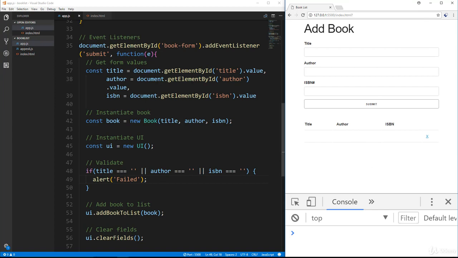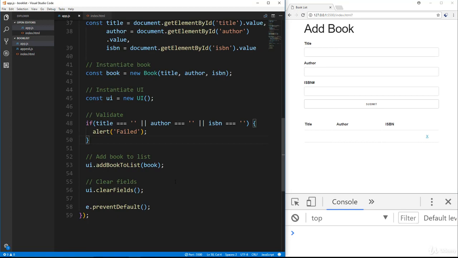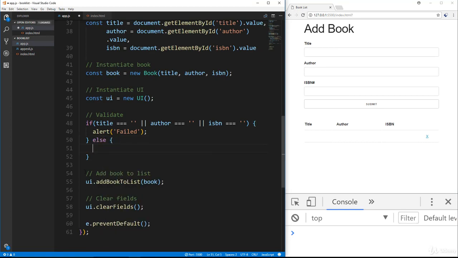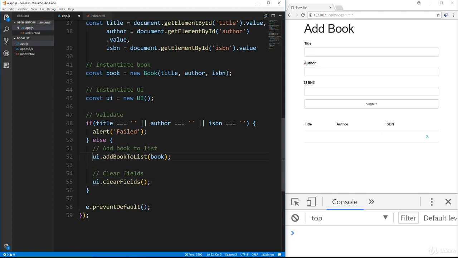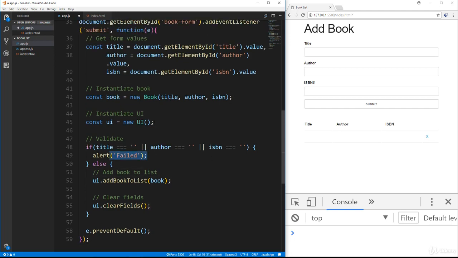But first of all, let's put an else, and then we're going to grab these two lines and put those in here. Actually, it's more than two lines, but two methods. We don't want to use the window alert. That's not very professional. We want to have an alert in the UI.